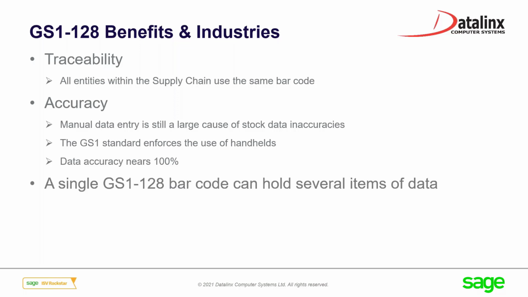The third key benefit is that a single barcode can hold more than one piece of information. And in our live demonstrations, we will be using 4 data items. And this again significantly reduces any errors around data cross-referencing when batches of stock move around the supply chain, and boils down to the fact that all entities are using the same barcode and means their ERP systems will all have the same data. And there are also operational advantages. And as you'll see in our demonstrations, the use of a GS1 can significantly reduce the number of scans required.